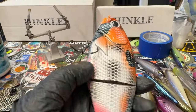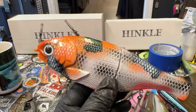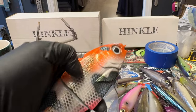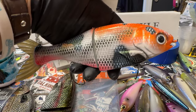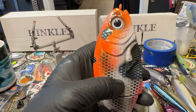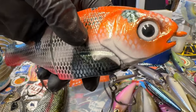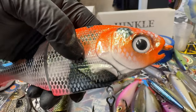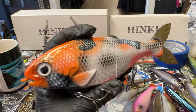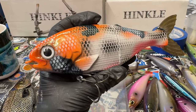So for those of you out in Braves country, wherever you are on the planet, if you are an Atlanta Braves fan, this is something that I have worked up for Ozzie Albies. I don't think that he knows he's getting it yet, so shh, don't tell him. He is known as Aquaman here in Georgia. He's got multiple fish tanks and just loves fish as much as he loves baseball. So I wanted to do something a little special for him, because if you know anything about Ozzy and his wife, they love charitable events, and they have a fantastic organization called the Ozzy Albies Foundation.